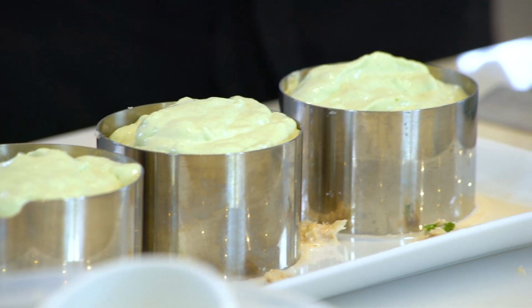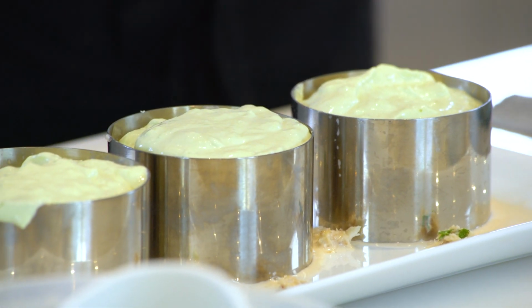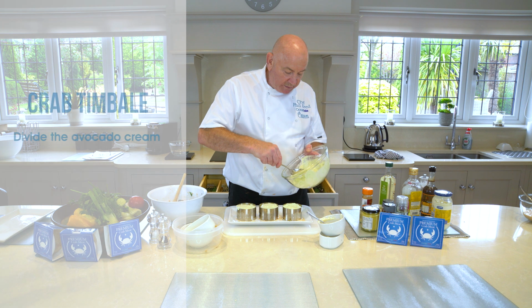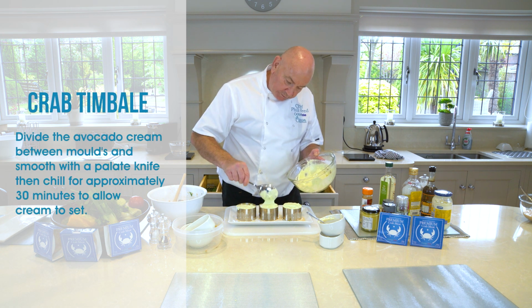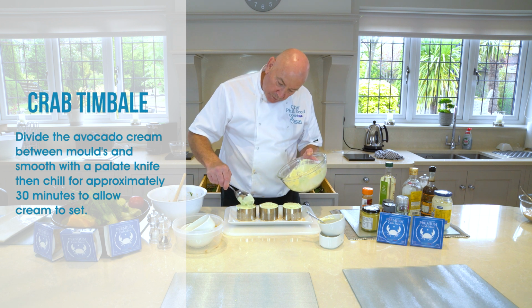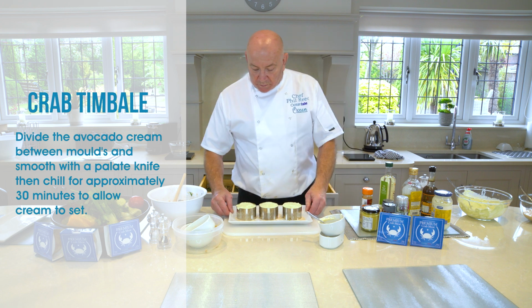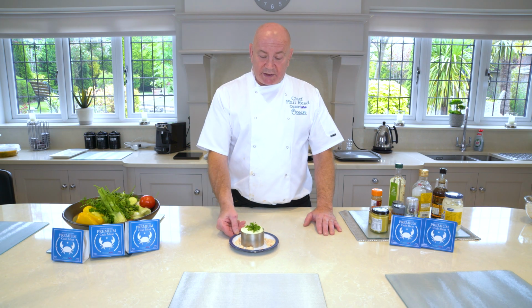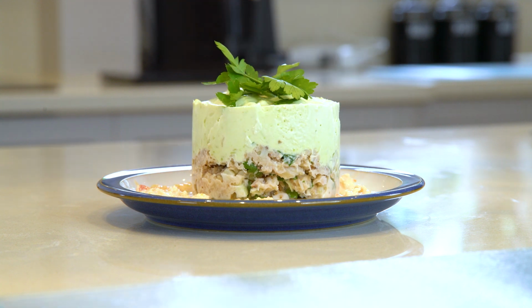Okay. And we're going to leave that back in the fridge for about half an hour. Okay. Top it right to the top. Into the fridge. Okay, this is the finished article. This is your crab timbale with gazpacho dressing. There we go. Enjoy.